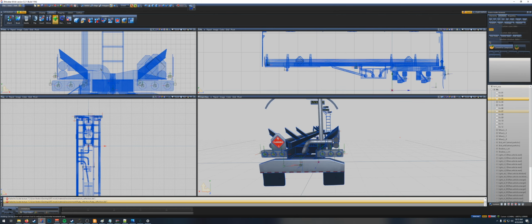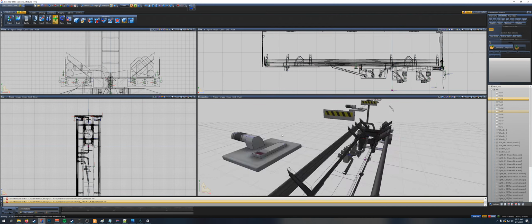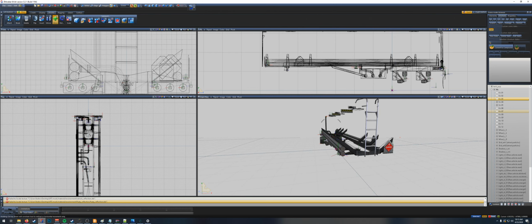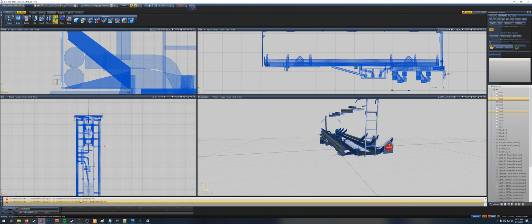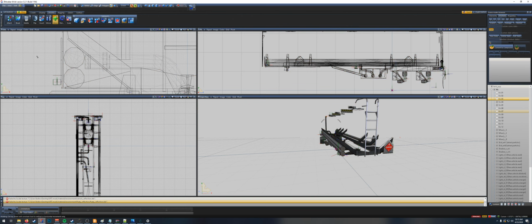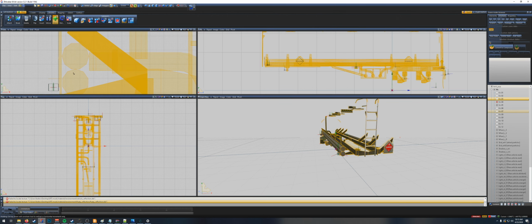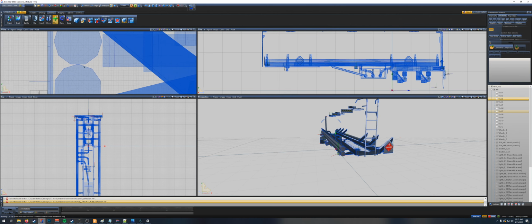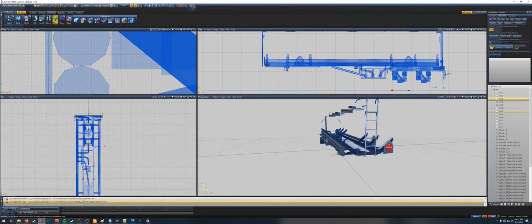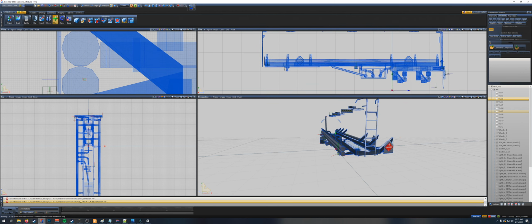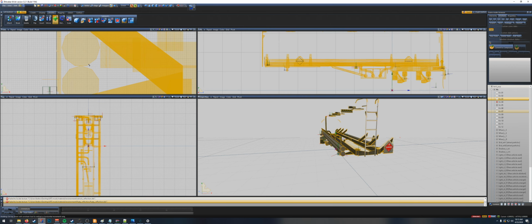Remember, we're looking at the front of the trailer in this view here, versus the back. So we have to keep that in mind with what we're going to do. So I'm going to select, and I use right clicking for selecting most of the time. You can use left clicking, but if you're on something like that, you see how it moves it accidentally. Left clicking doesn't do that. When you pass over a point on an object, I guess an edge or a vertex it's called probably, that's when it'll actually select it. So if I don't actually go over one of those points, nothing happens. But as soon as I go over a point, it selects it.